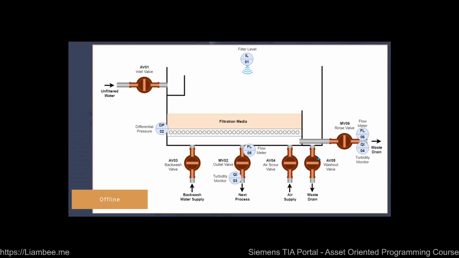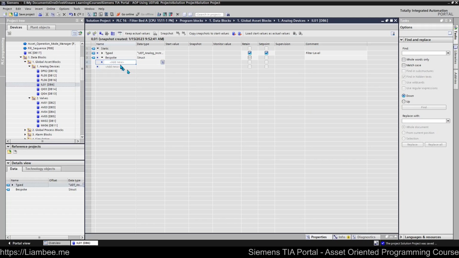Now high, low, and low low alarms don't really do that for us because they're telling us something's wrong, but there isn't anything wrong at this point. It's something that we need to create a control from. So if we go back to TIA Portal, in here I would create a bespoke variable, and that bespoke variable would be something like at weir level, and we'd have it as a real.